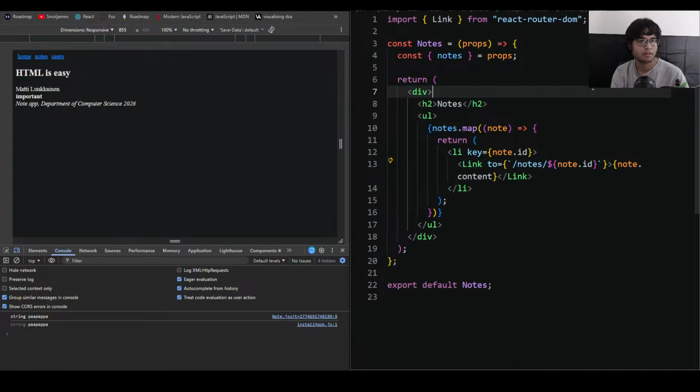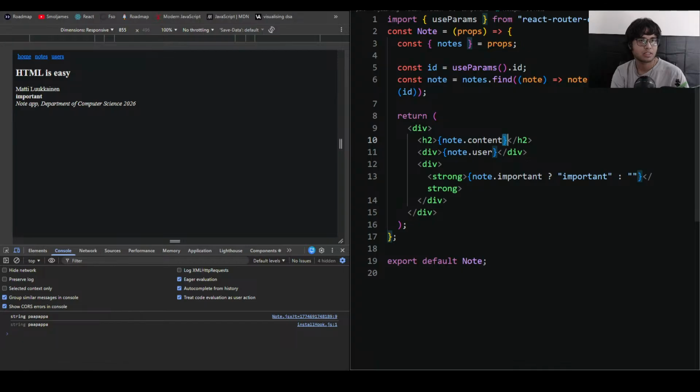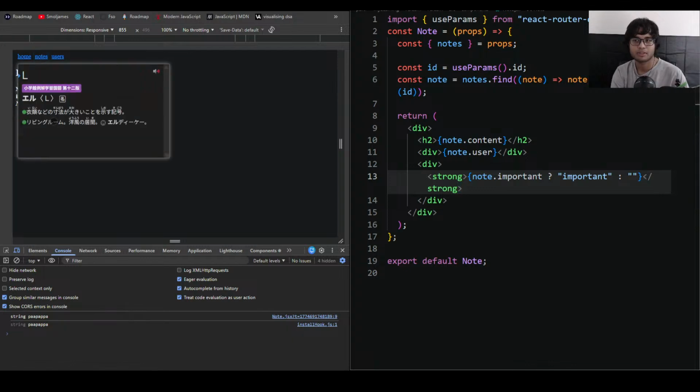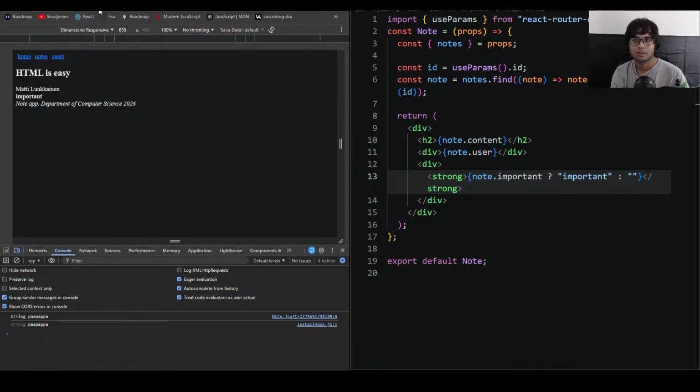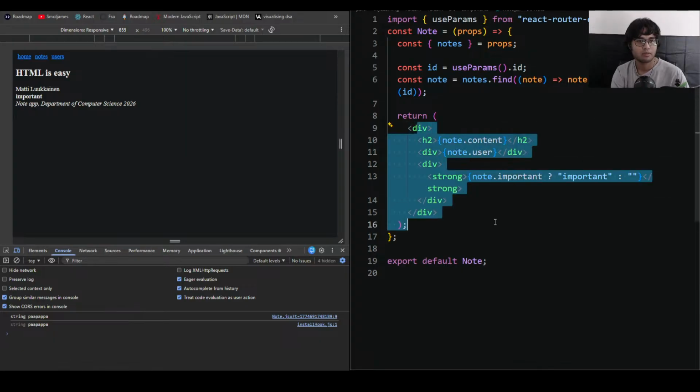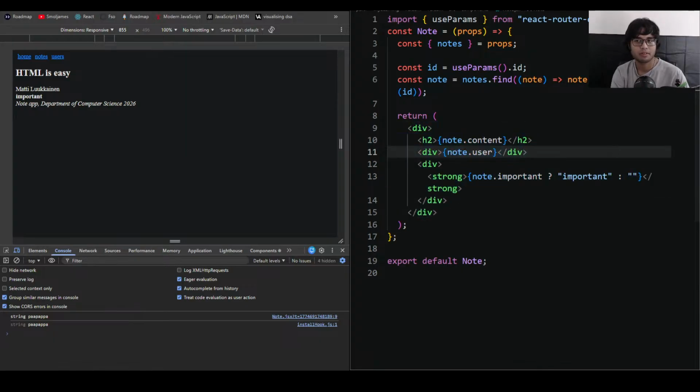And by clicking on that node, whatever we have over here is going to get displayed.